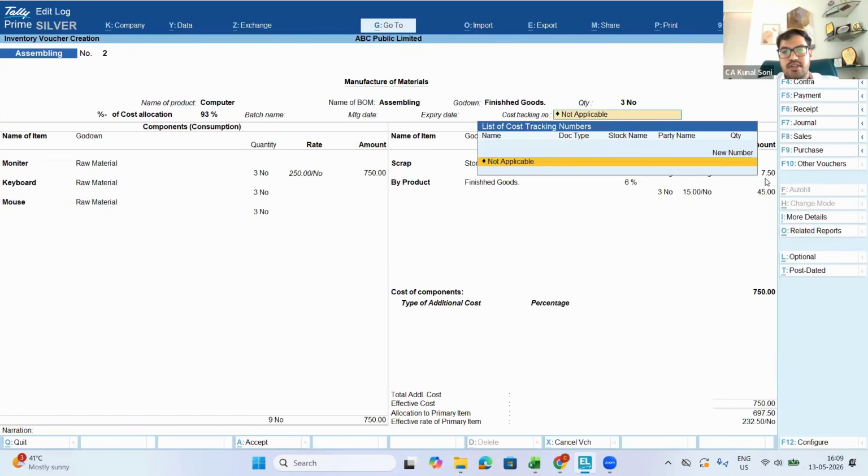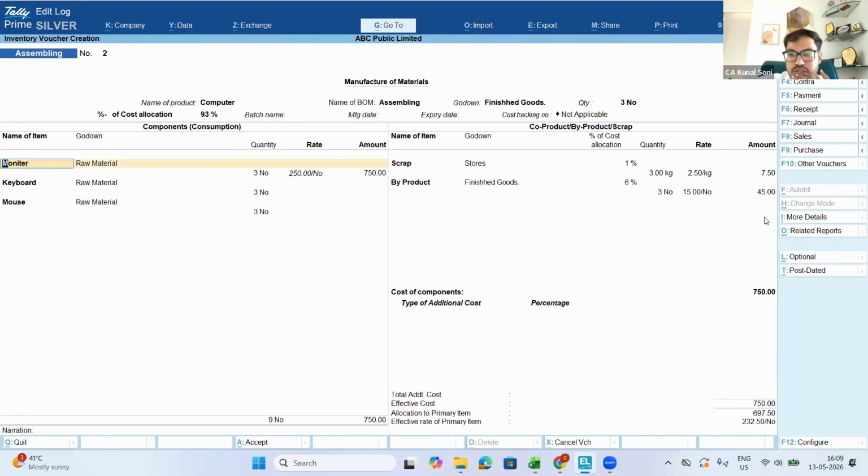So I'm manufacturing, let's say, three pieces. If you see, 750 is my total cost, and 6% of the same would be allocated here to my byproduct. The amount turns out to be 45 rupees. The effective cost out of 750, that is 52.5, is already allocated to scrap and byproduct. So the balance is the cost for my basic finished good that is produced.